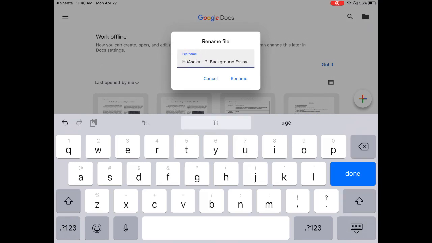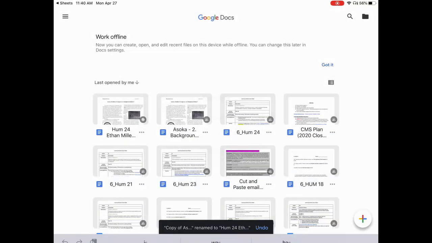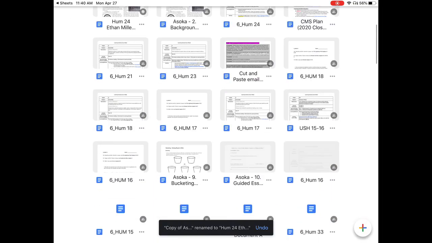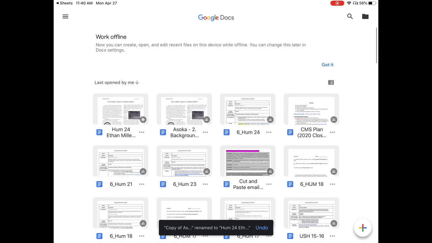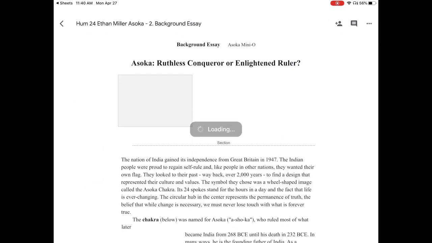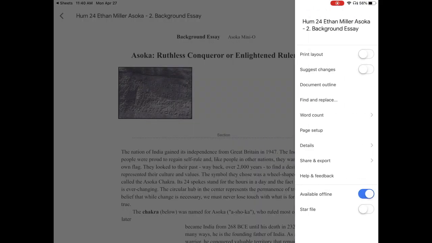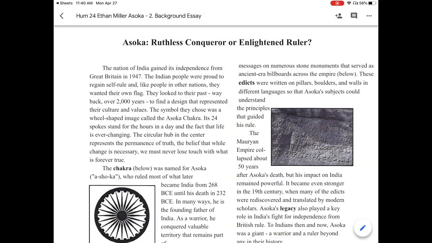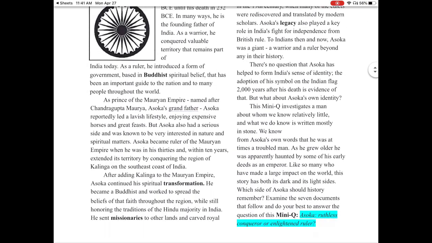So I might rename it like HUM24 and then my name just so I know for myself because I have all these documents here, right? Getting documents from tons of classes, so you want to make sure you try to keep them all straight. All right, hit that print layout again. Now it shows up nice and clear for me.